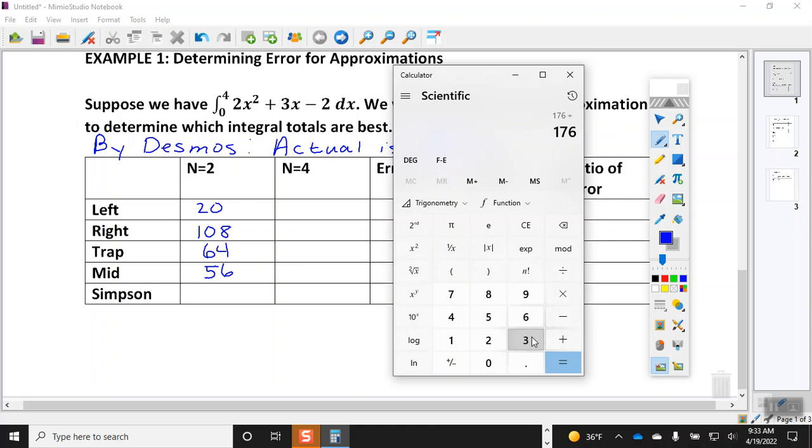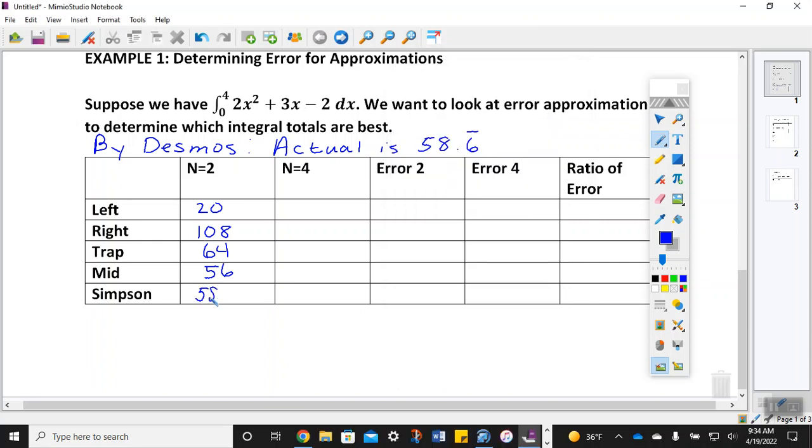Now, I want you to notice something right here. Simpson's rule is pretty powerful. Take a look at your value up there on the calculator. What does it say? 58.6. How many intervals did we actually use here, technically? 2 intervals, right? We've talked about left and right-hand sums, and we've said in the past, if I have more and more intervals, what's true about our approximation compared to an actual definite integral? It's closer. It's much more accurate. But all of a sudden here, we're only taking how many intervals? 2. What's this value for Simpson's rule? 58.6 repeating.